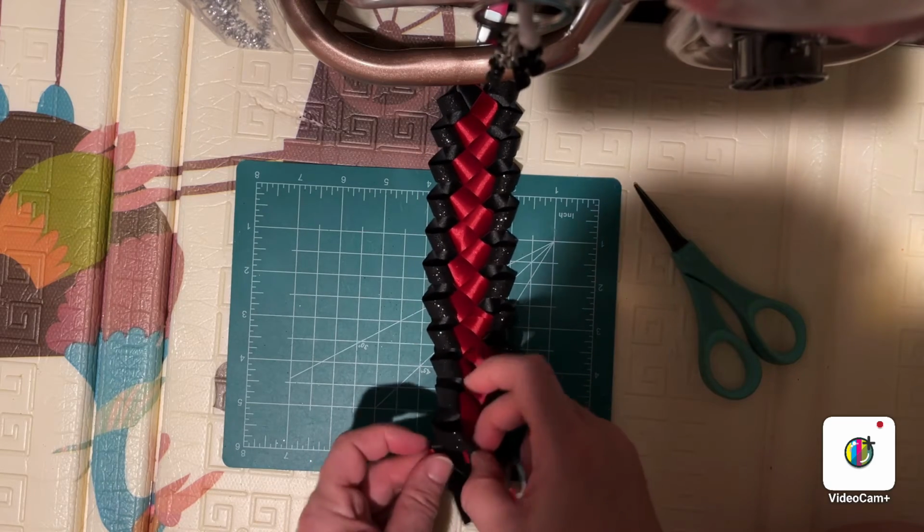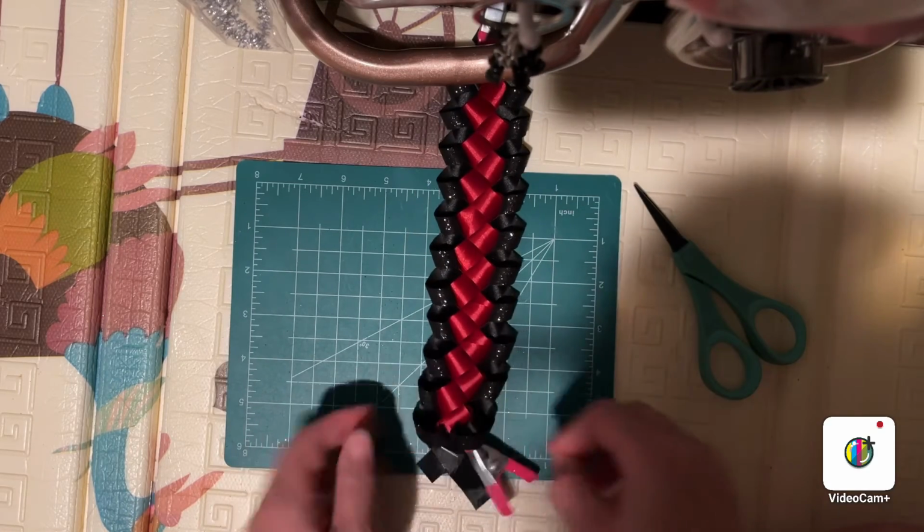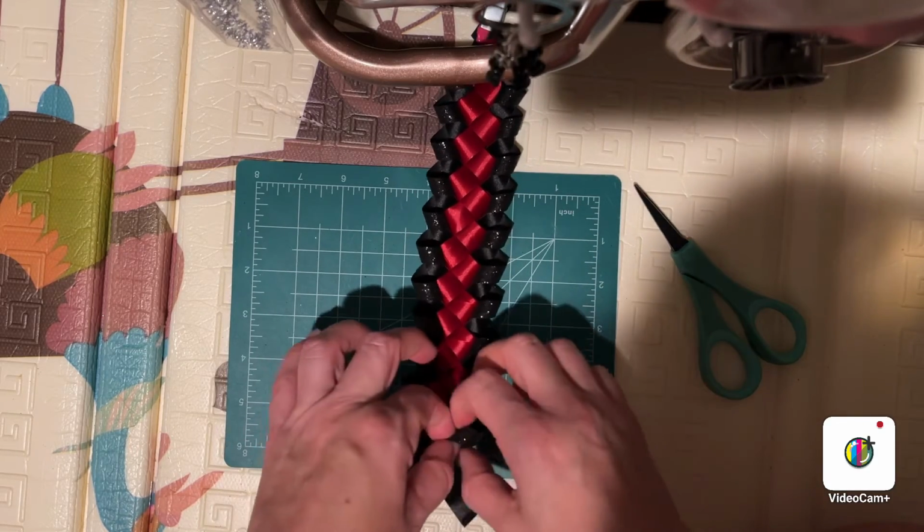Trying to get it at the same angle so that it has the same loop look, but you know, okay. And then I'm going to do the same right here.